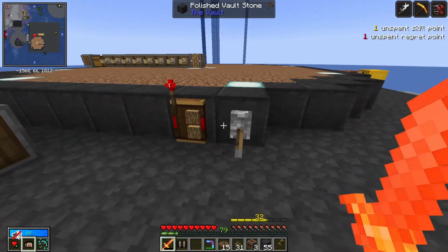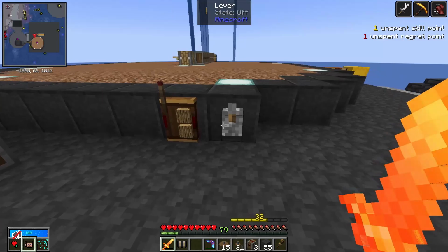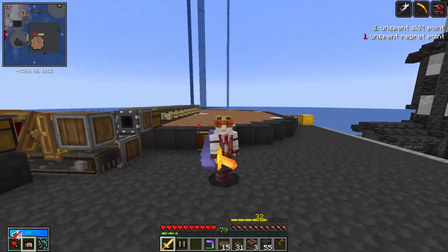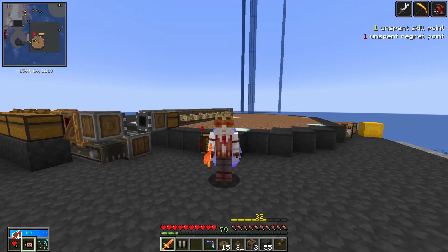Alright, with a little bit of rejiggering, I now have this remote redstone link hooked up. So just flip the switch, and the farm turns on, and it's actually going in the right direction. Getting things to rotate in the right direction is the hardest thing about Create, I think, honestly. Well, or one of the harder things.